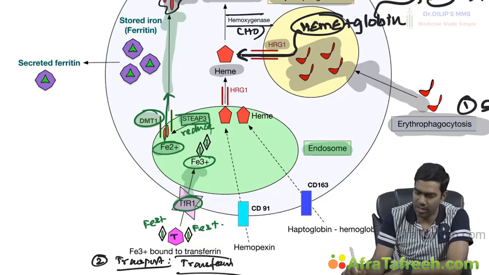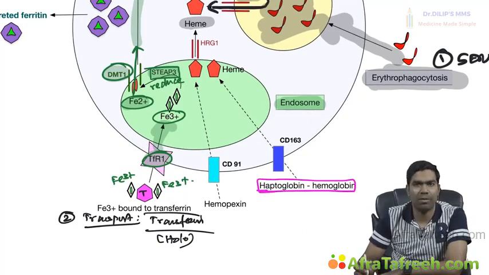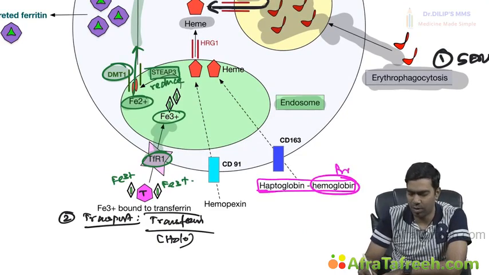Similarly, there are other ways of taking iron in, for example the haptoglobin-hemoglobin complex. Haptoglobin is going to trap the free hemoglobin molecules circulating in the blood. Free hemoglobin does circulate a little bit, because normally some tearing of the RBCs might happen while passing into the circulation, so hemoglobin may be released in free form. This free hemoglobin is actually quite dangerous. Why? Because it can precipitate in the kidneys and produce kidney injury. At the same time, since free hemoglobin has high affinity for oxygen, it can trap so much oxygen and cause a lot of oxidative damage while passing through the circulation.